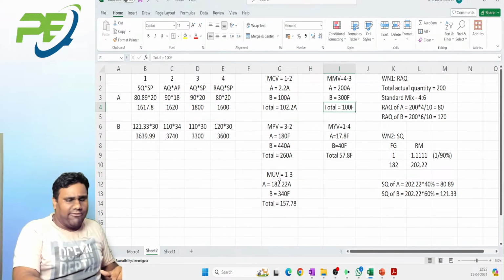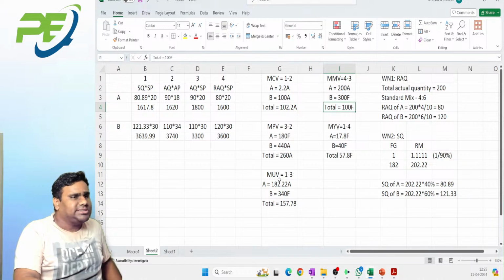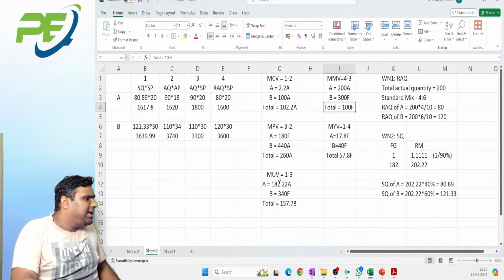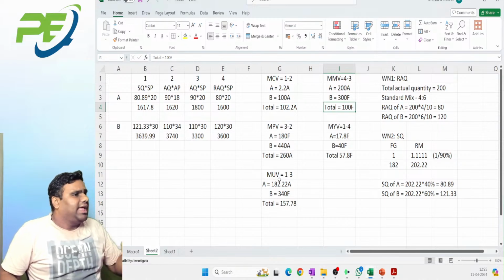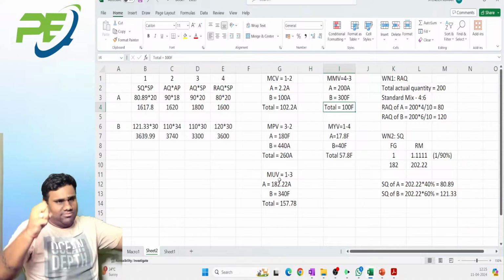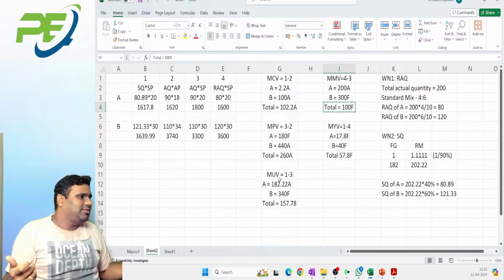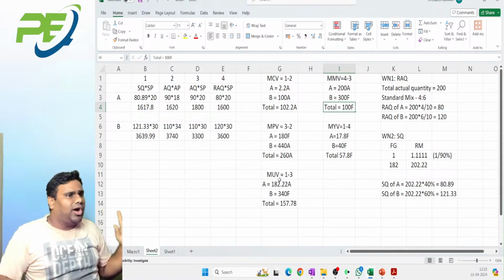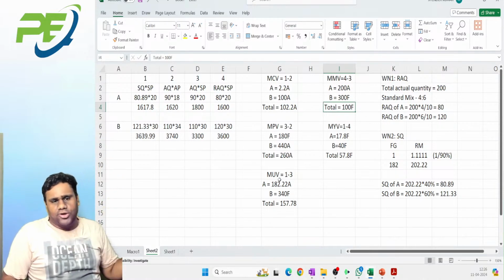Live example we have here. Product A, as per standard mix, it is 80, but actually we have used 90. Product B as per standard mix 120, we have used 10 kg less. Costly material we have used less and cheaper material we have used more. Now is mix variance clear to all? Yes. I'll give notes, don't worry.